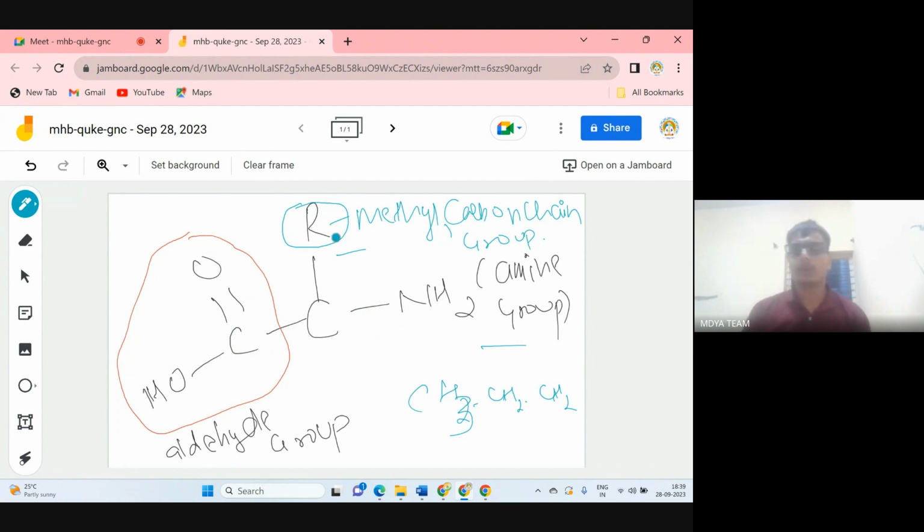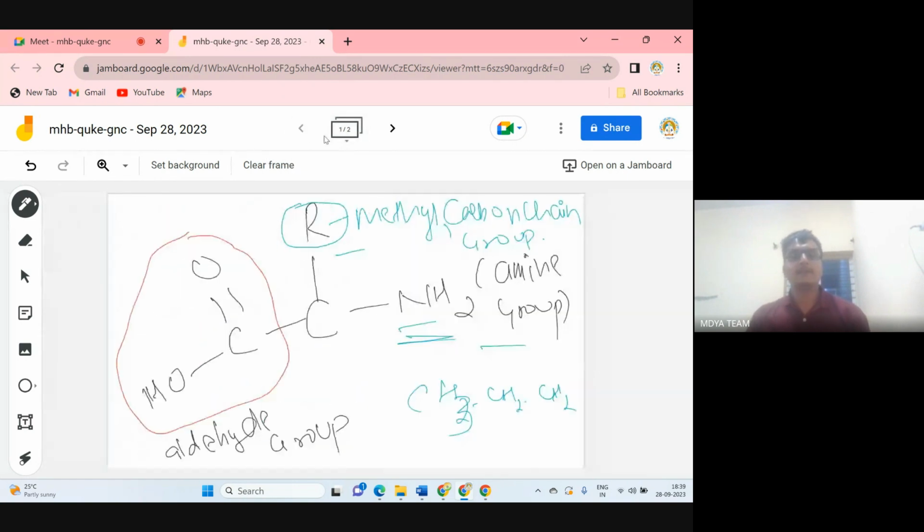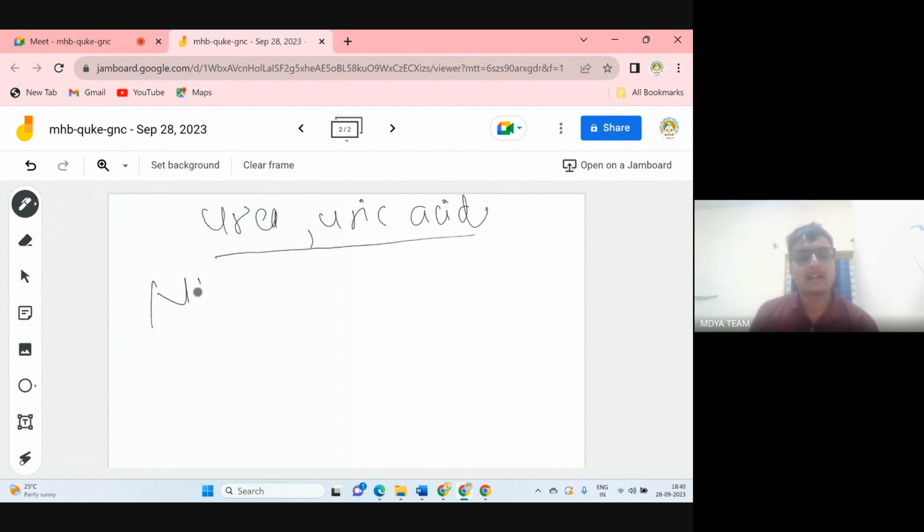So you have to remember the names of all these groups. Most important is this amine group. This is the speciality of this amino acid molecule. Aldehyde group is also present in fat and sometimes in carbohydrates. But this amine group is only present in protein. In our urine, the major waste product is urea or uric acid. So from where do this urea and uric acid get produced? If our body is utilizing protein, then for utilization of that protein, our body sometimes sheds off this amine group. So this amine group gets separated from an amino acid and forms urea, NH3. This is the formula of urea. So urea and uric acid both get formed from just protein.